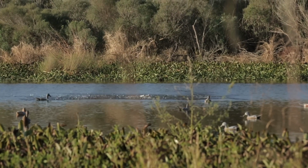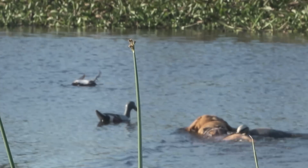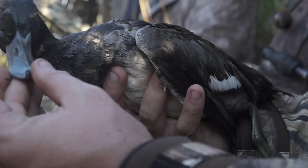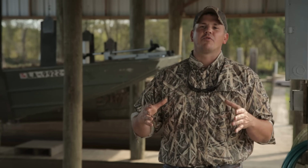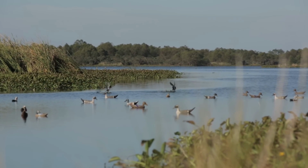Good shot. Well, this morning we're hunting over about 44 or 45 hand-carved decoys. Wow. How many hours in each decoy, roughly? The most I've ever made in a year was like about 35. 35 in a year. In a year. There was well over a year's worth of work sitting in front of us to hunt ducks.